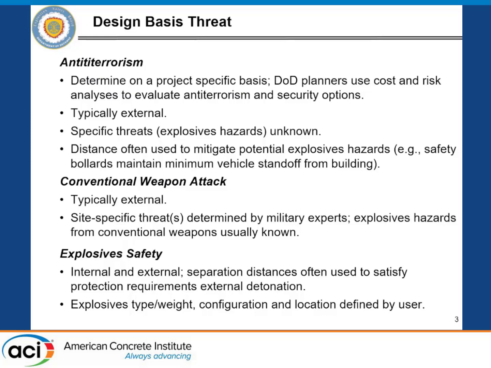Typically with anti-terrorism, it's an external threat. There's very limited guidance for like a mailroom, but generally it's just like, don't put the mailroom in the middle of the building, put it on the edge of the building, things like that. Common sense stuff. Typically external. You don't know, obviously, what a terrorist is going to bring to the event, but you can get an idea of what they could bring.